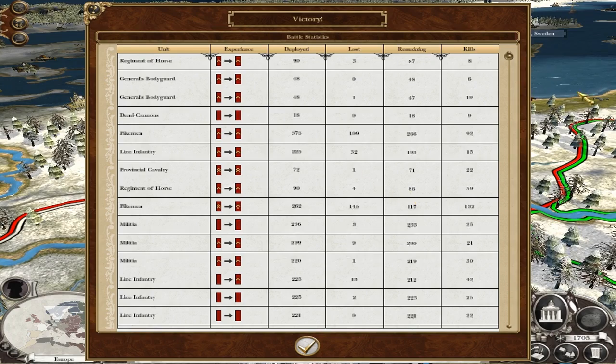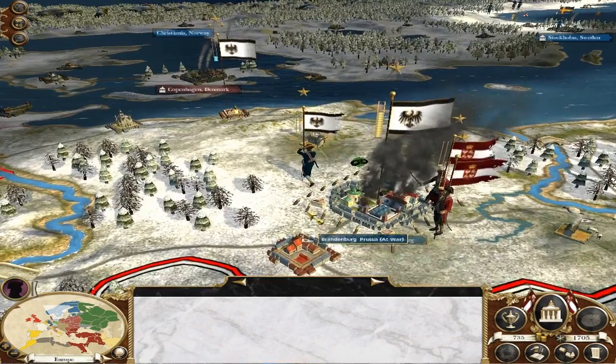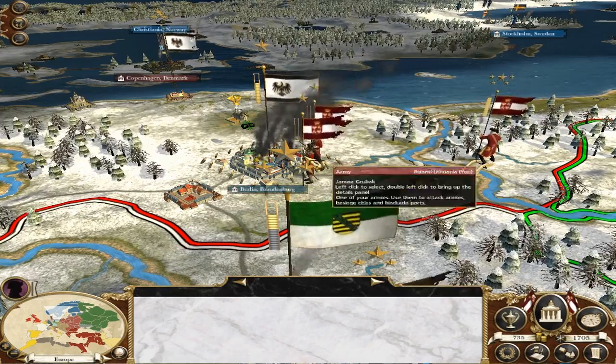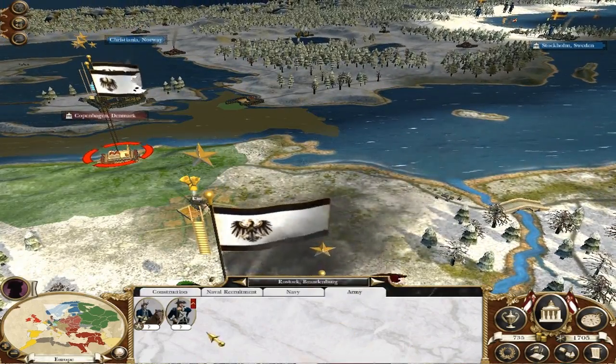Well, most of the work was done by the pikemen there. I don't think it was worth saving that battle, really. There was a wall in front of the enemy, so I just went flying for that wall as quickly as possible, so that I could get a good shot against him. I didn't count how many got away there. It's a nuisance, isn't it?